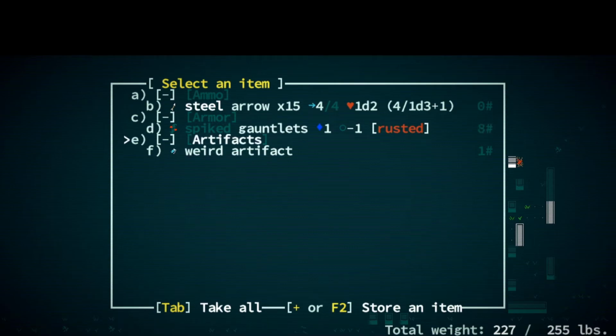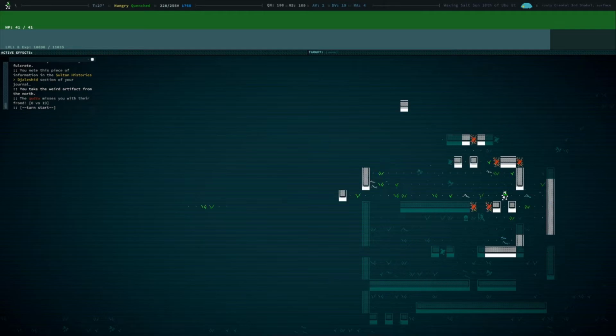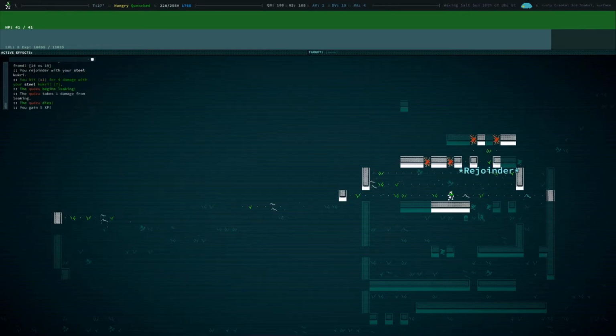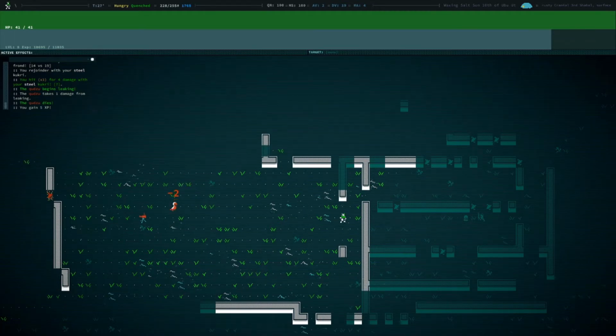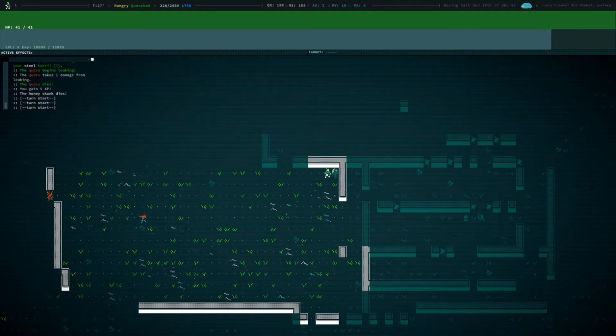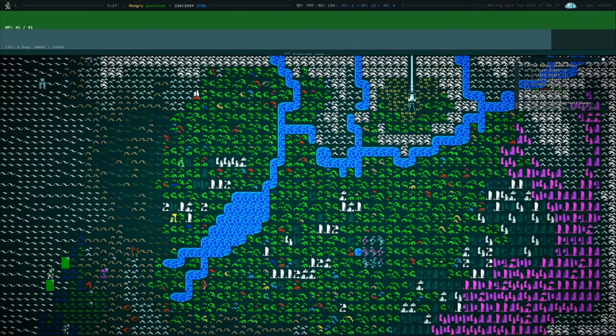Spiked gauntlets. Rusty. Get out of here. Don't need no rusty gauntlets. So we have another shrine or ruin here, and I'm just kind of... Oh, no. Oh, Jesus. Okay, that's enough for me. That's enough excitement for me. I'm good. I am good.